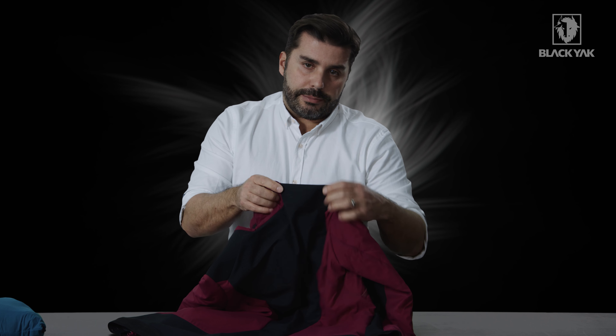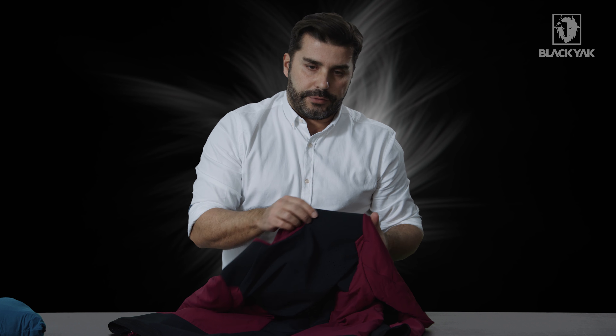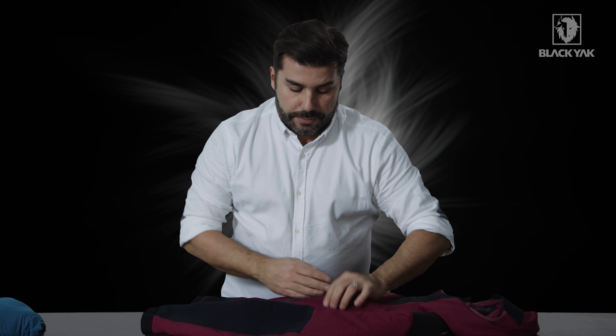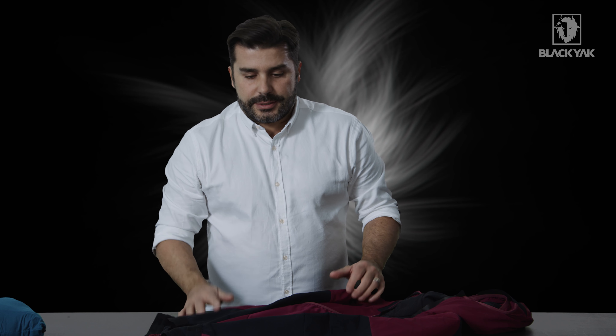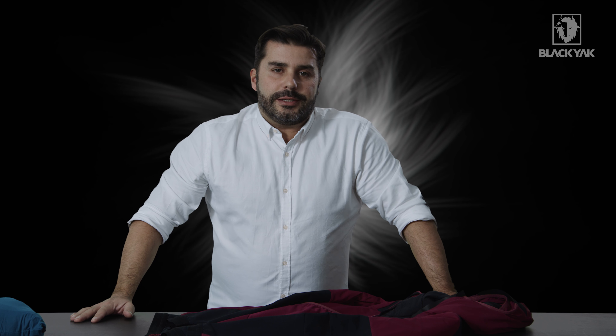The shoulders are actually stabilized on the inside with 3D mesh as well, which gives you a bit of protection whilst you're carrying heavy items and backpacks. The product itself is actually made with Polartec Alpha on the inside — that keeps you warm, but it still allows you during movement to wick away any of the unnecessary heat that you generate, so it keeps your temperature very well regulated. Great new product, and we're really looking forward to releasing this to the marketplace.